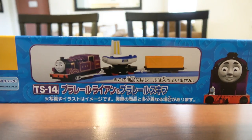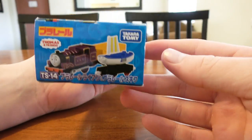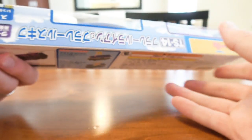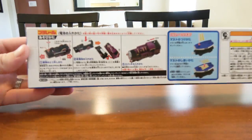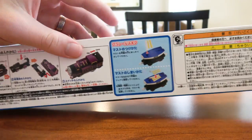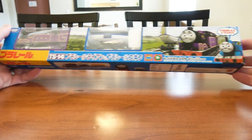We've got down here a visual of the whole pack, CGI front view. Over here, we got the pack also in a different picture. And then we've got the CGI faces over here. On the back side, we have instructions for Ryan, but also they explain how to put the sail up for Skiff, which is pretty cool. It's instructions because they don't like to put the instructions on the inside. Pretty cool packaging overall.